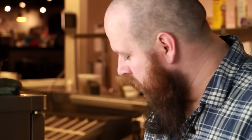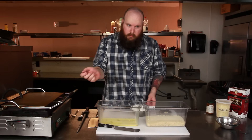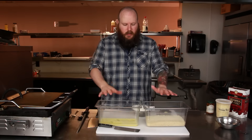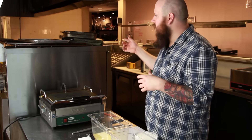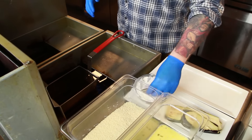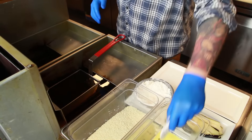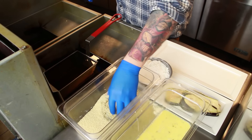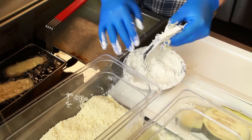So here's the process: we'll dredge them in flour first, then put them in the egg wash, then put them in the panko — flip, flip, flip — then fry them. It's very simple. Take the eggplant slices, dredge through the flour making sure to flip repeatedly, then dredge through the egg, then through the panko. You really want to make sure you get flour on every part of the eggplant, then egg on every part, then panko on every part, to ensure a good fry. Rub it on there to make sure it sticks, then into the egg — flip a couple times to make sure the egg is stuck to it.